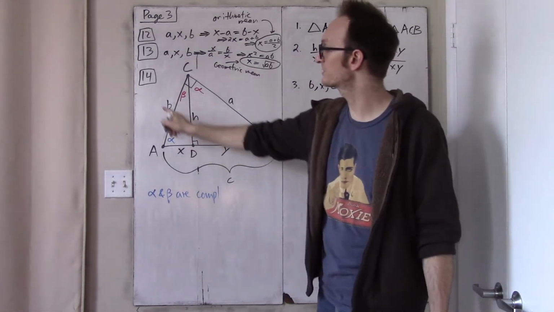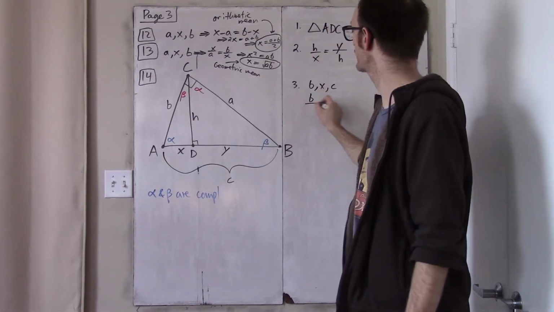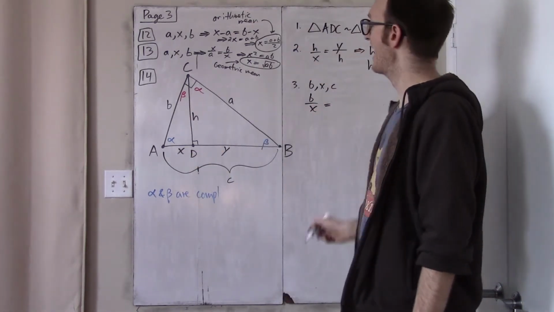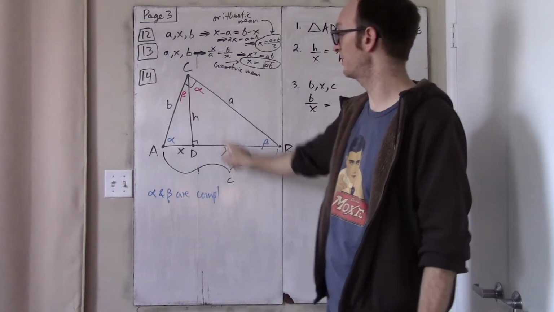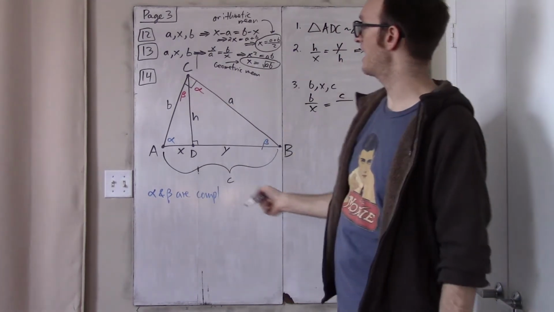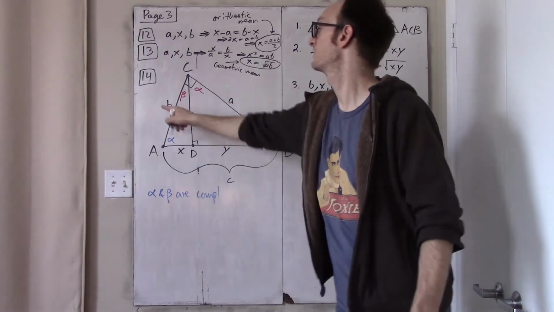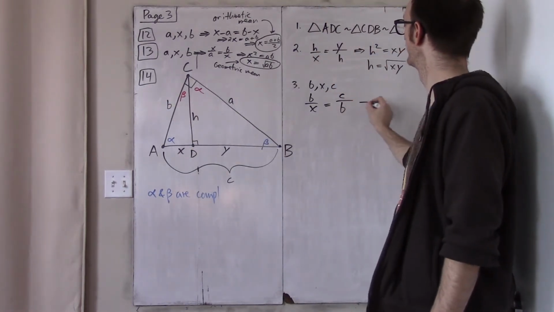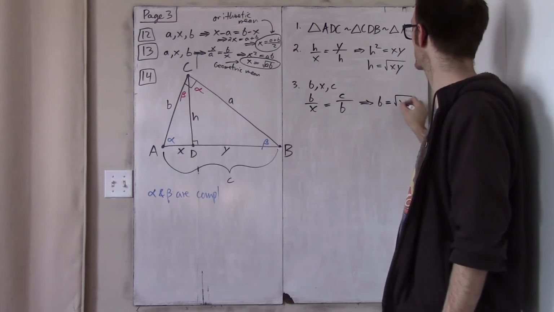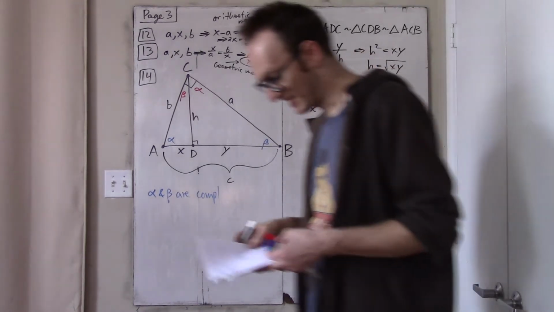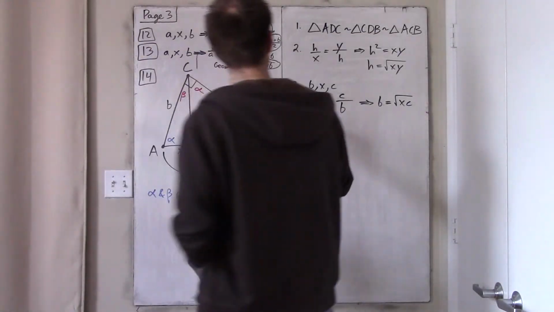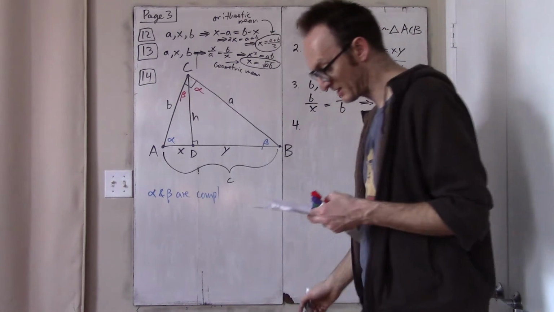So I can say, well, it doesn't matter how you do it, right? The hypotenuse, B, in the little triangle is to the side opposite beta, x, as the hypotenuse of the big triangle, triangle ABC, C, is to the side opposite beta, which is B. Boom. And so B squared is xc, and so B is root xc. Okay, that's kind of exciting. Now we just do it again with number 4, which is kind of the exact same thing.